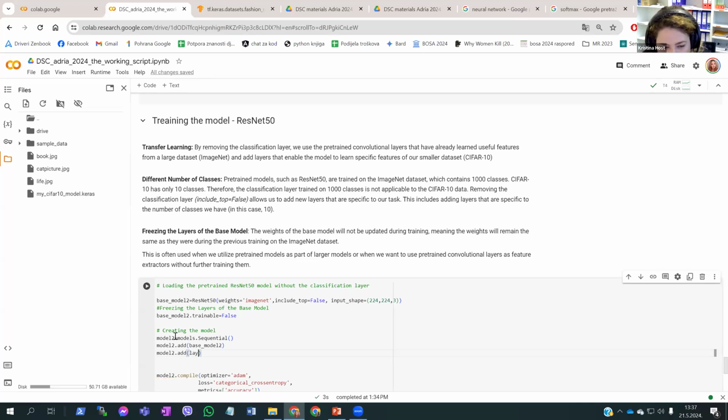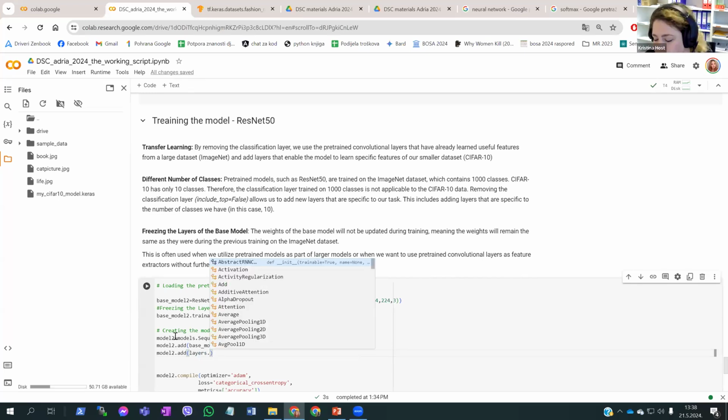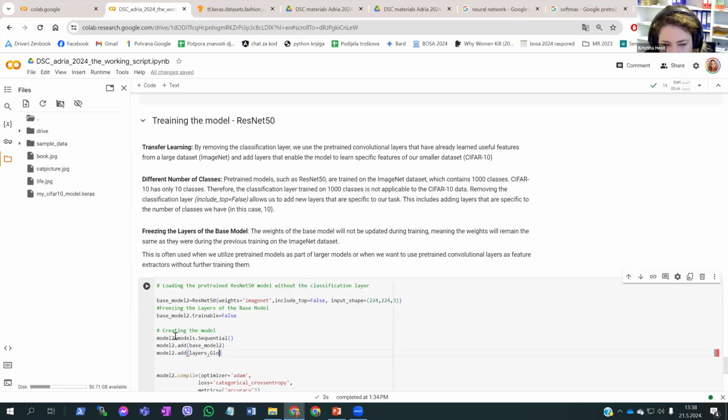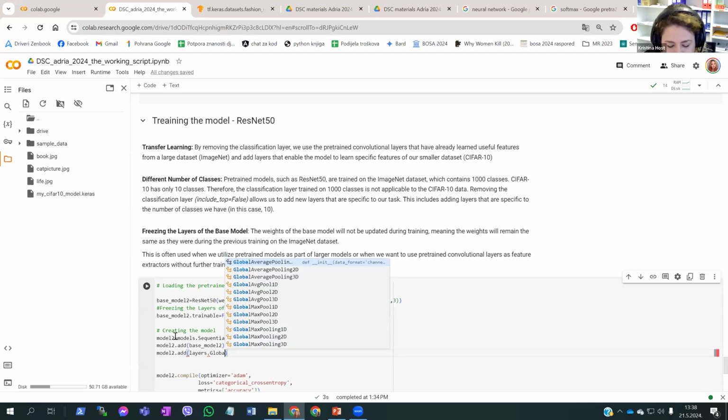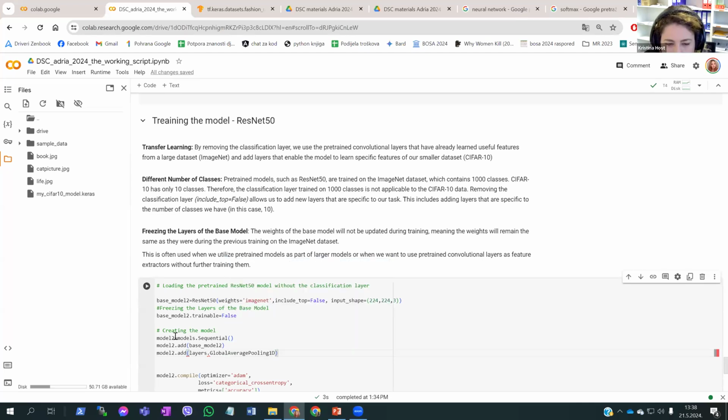It's called global, because when we use another model that we don't know how everything looks like, it is better to use this one. So global average pooling, not 1D but 2D.